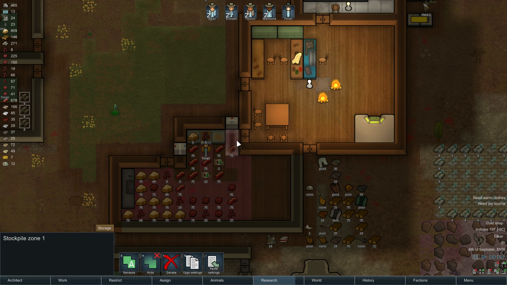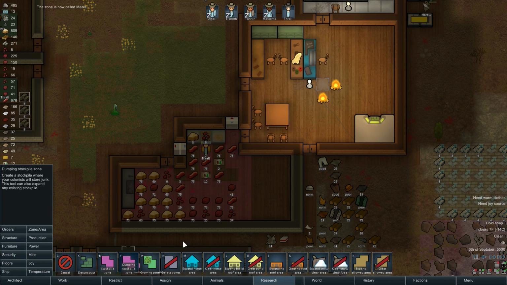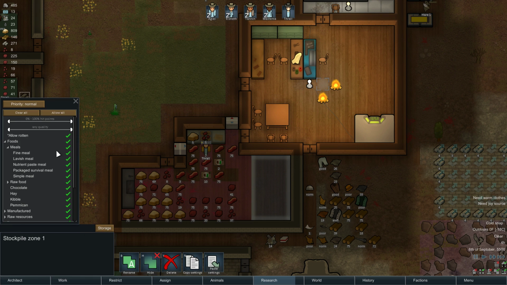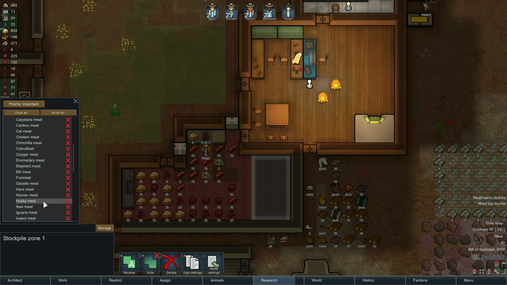So meals, we'll just rename it. So this will be important for fine meals. And this will help speed up the cooking process. Oops. Didn't mean to do that. So important, clear, raw food, meat, human meat.